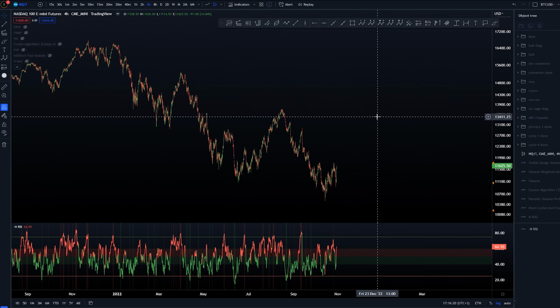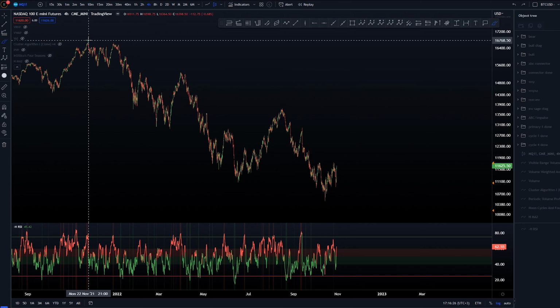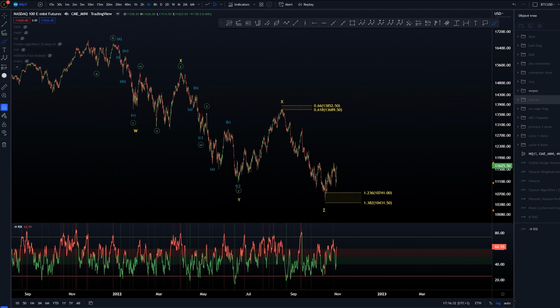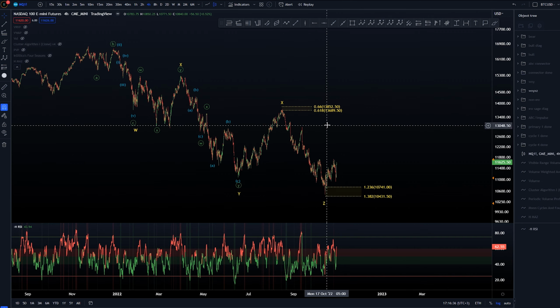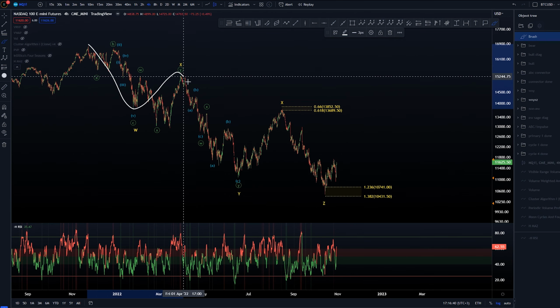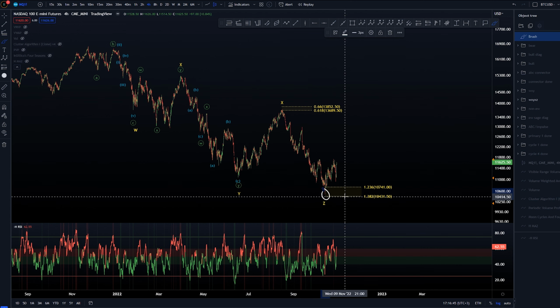Starting here on a bit higher time frame, on the 4 hour at the moment, and looking at the higher scenarios, basically I have from the 16.7k highs that we had around November 2021. Since then we have a few different options. Let's go through this one first. As for the WXY count, I have a couple of different alternatives as well. In this one we would have this as a WXYXZ ending a larger correction down at these lows.